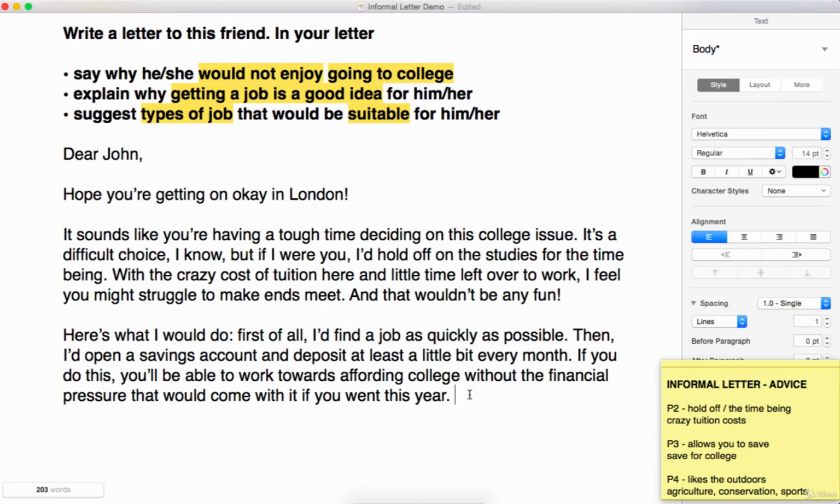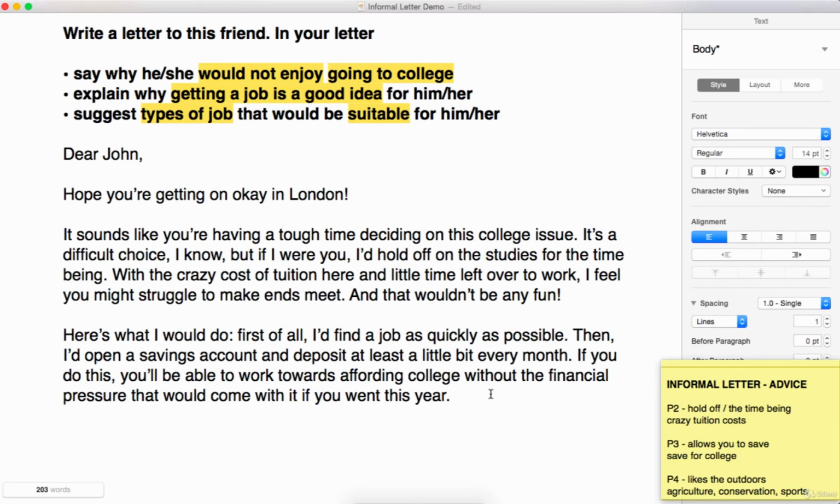Hopefully that makes sense. So this they think is going to happen. It's a real possibility. It's a great thing. Whereas this, we don't want them to do it. So we're suggesting that they shouldn't do it. If they don't do it, it's not real. If it's not real, it's hypothetical. And therefore, we use the second conditional. If you still want a little bit of help with that, as that is a little bit difficult to follow, please do ask in the Q&A and I'll see if I can help you out there.